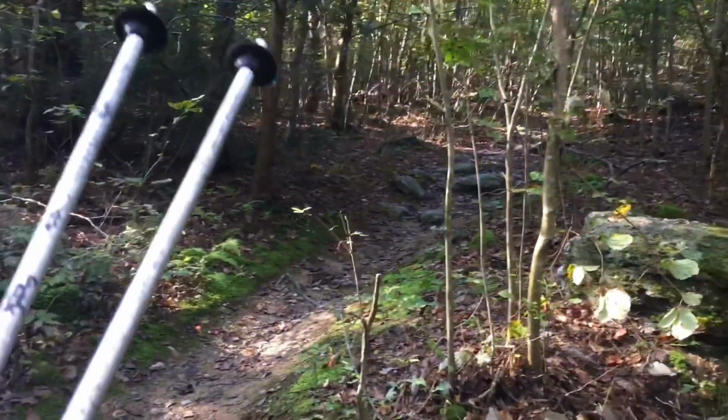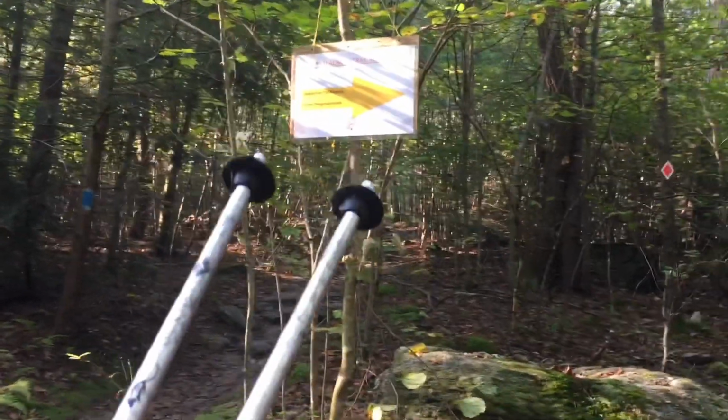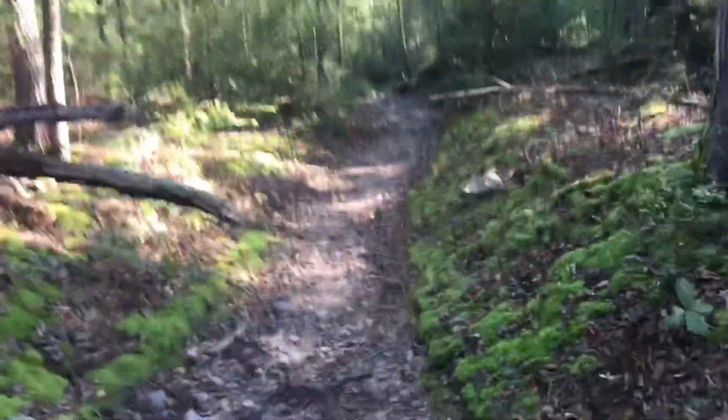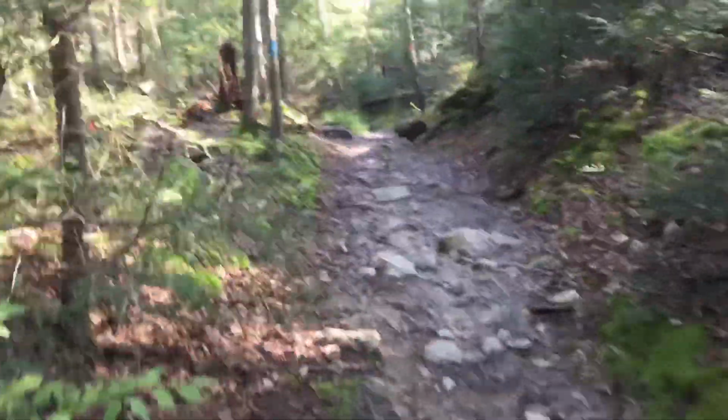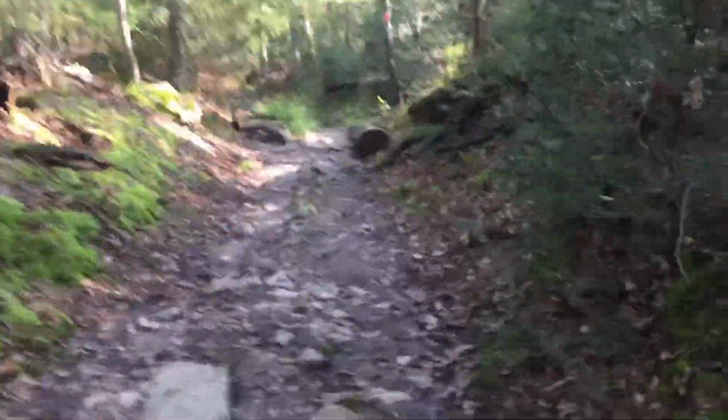All right, later. Okay, so that's where the Blue Blaze comes in, the trail that goes east. This is the bypass reroute, which comes down here. And then at least the bypass and the Blue Blaze are going to be the same trail for a while. But that sign back at the shelter was very confusing because it said follow the Blue Blaze, and the bypass had no Blue Blaze on it. It had little red diamonds, and not even very many of those. But it all worked out.